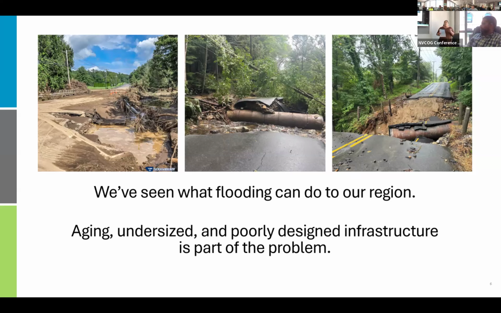We can't always plan for storms of that magnitude, but part of what exacerbated the problem with that was aging and undersized culverts. And so gold standards for culverts that were working 50 years ago are just not functioning in today's climate change impacted world. So that's why we're trying to learn tools to ensure that road stream crossings work on sunny days and stormy days for humans and for animals.